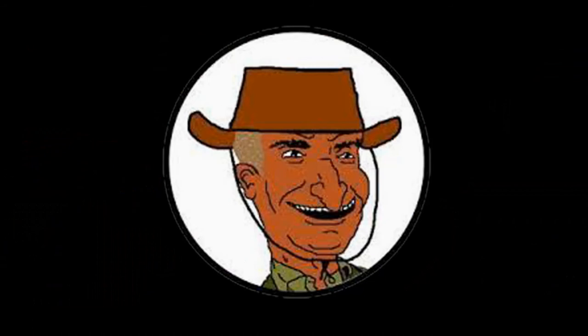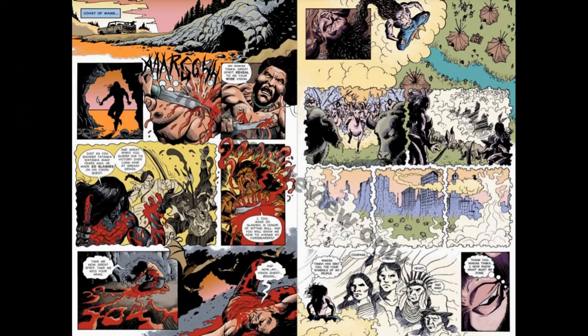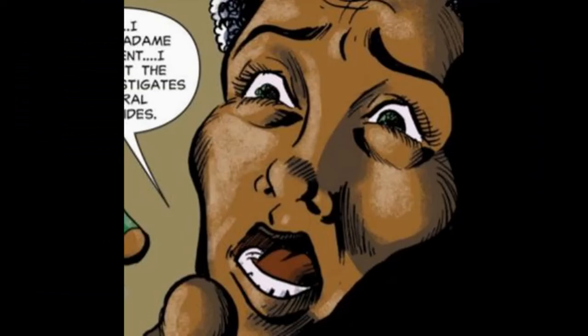It doesn't even have to be a killer — you could just as easily create a story about a competent good guy who falls back on old school and traditional tracking, hunting and fighting methods when outnumbered and outgunned by an enemy force. That sounds familiar. Despite the Avenger's old-fashioned methods and gear, he is still a formidable opponent and even a little frightening in his focus and drive. The art's okay — there's some good panels and sequences and the whole book has a fast-paced feel. Every page is packed with detail and movement. It's supported by some solid colouring work that utilises a painterly, textural style to ground the artwork and make it feel very present, very real and close.